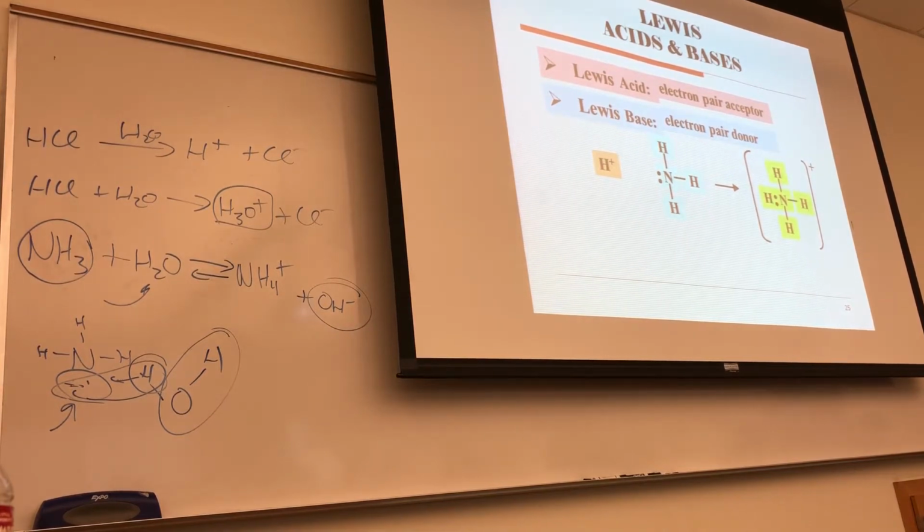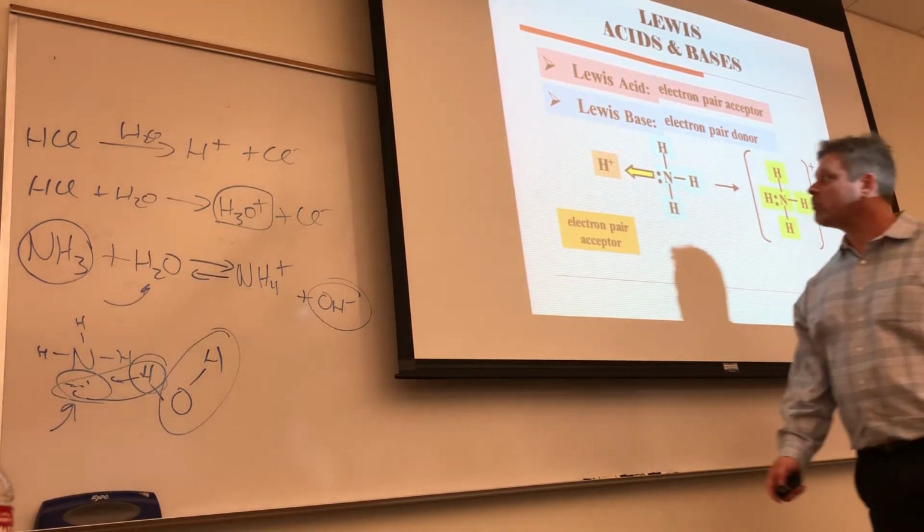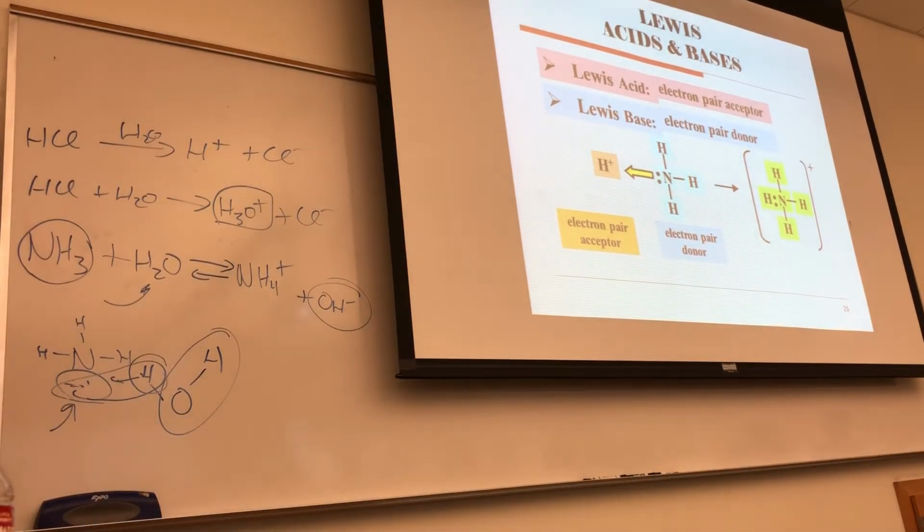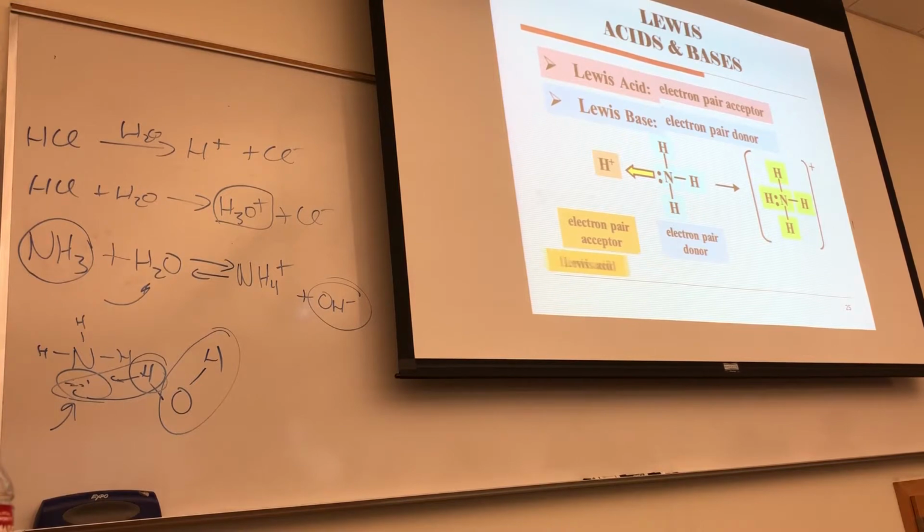So this one is the base, this one is the acid. But what if I had something here that wasn't an H+? Same thing. It would still be an acid. Yes, that's the difference, absolutely. Okay, that's the third definition. And of course, that's much more broad because once again, I don't now need it to be a hydrogen or a proton. This just overlaps the definition of Brønsted-Lowry to initiate it.